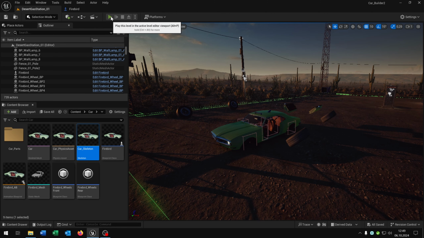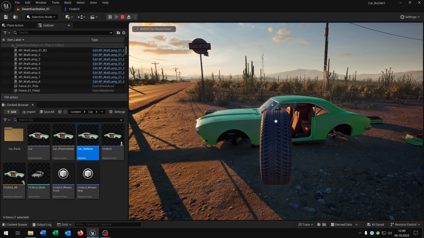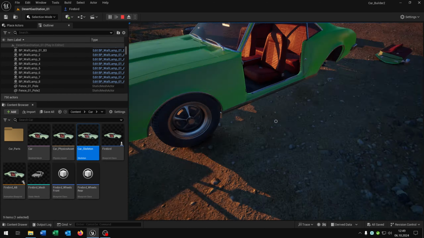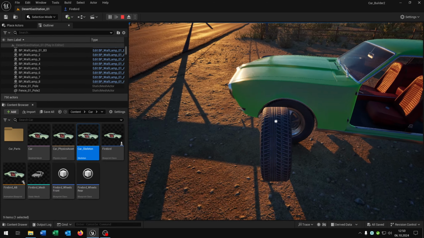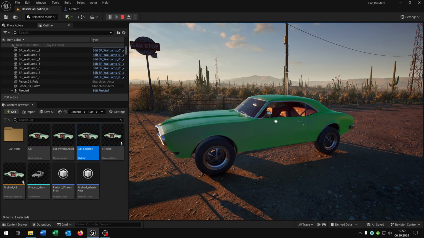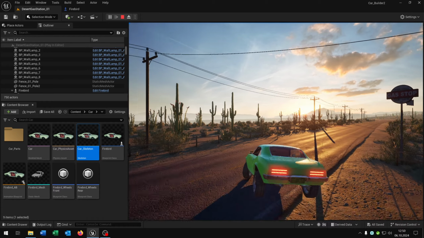Let's see if this works. We hit play. We can grab the car part, we can drop it, we can attach it to the car. As well, we are not able to attach a wheel to the door frame, and we can't attach it to the same spot, as you can see. And when we're finished building the car, we can go to the driver's seat, get in, and drive around.